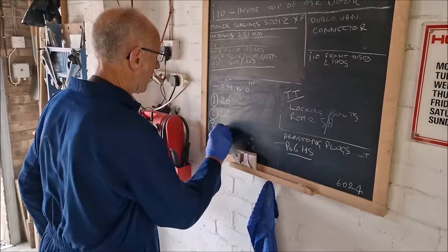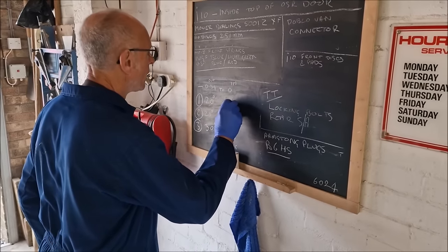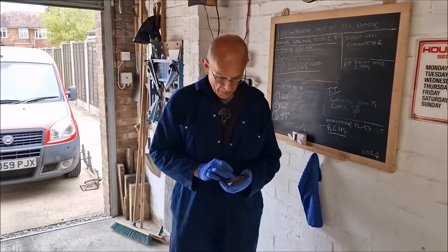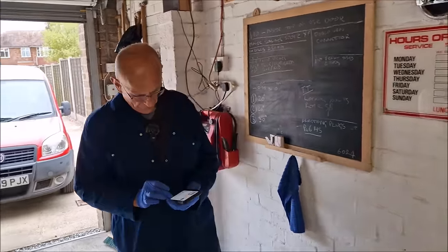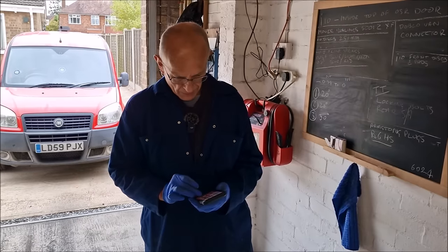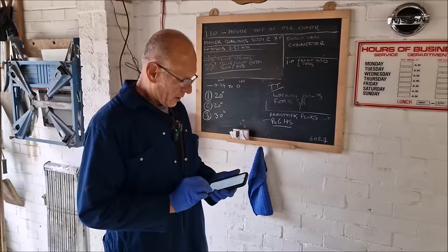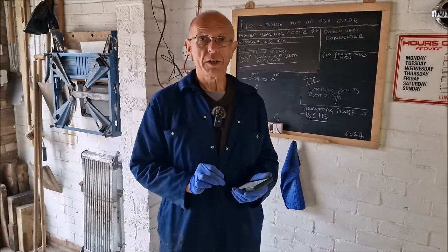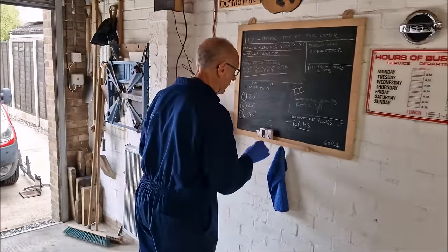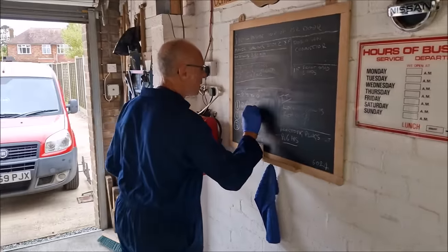Right, okay. That's what it boils down to. So 20, 20, 30. Add them all together and divide them by 3. So that's 70 divided by 3. Let's do it properly. People will be shouting at their screens now, telling us what it is. 70 divided by 3. It's 29 point something, is it? 28 point something. 23.33333333. Okay, you can stop doing your 333. So it's 23.3 recurring. Okay, fine. That's what it is.